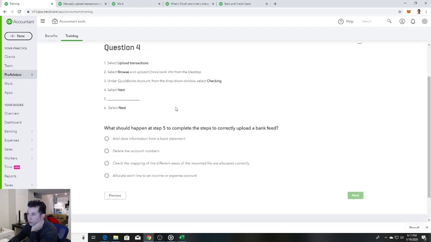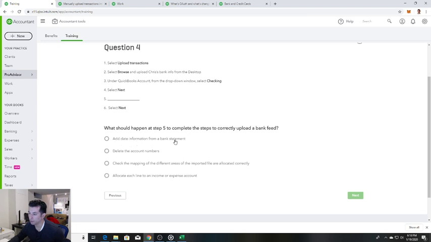Question 4. Select upload transactions. Select browse and upload Chris's bank info from the desktop. Under QuickBooks account, from the drop-down menu window, select checking. Select next. What should happen at step 5 to complete the steps to correctly upload a bank feed?